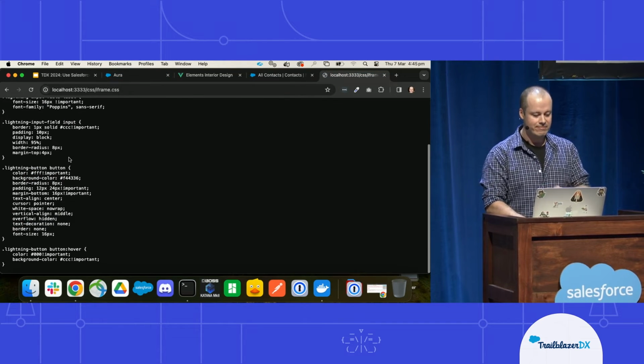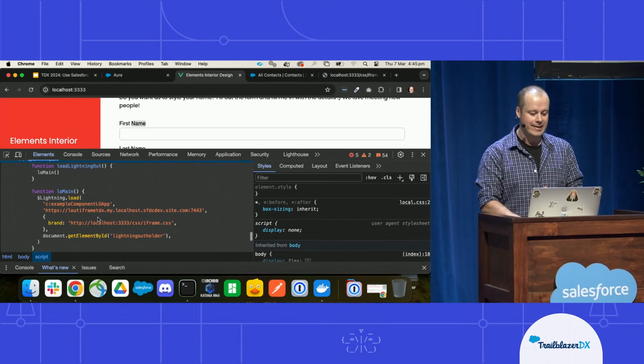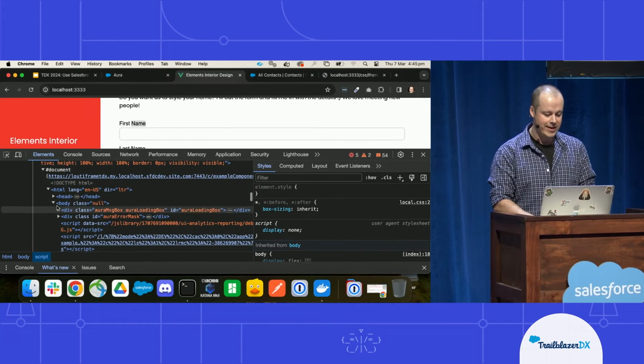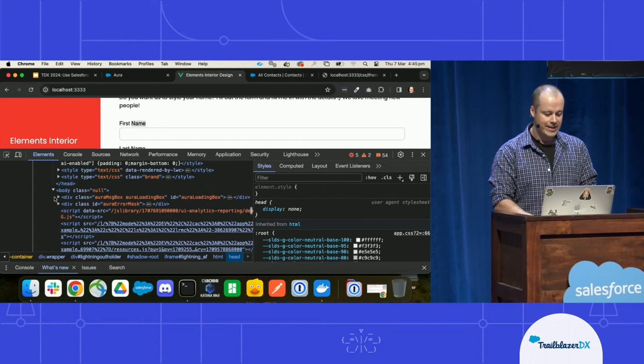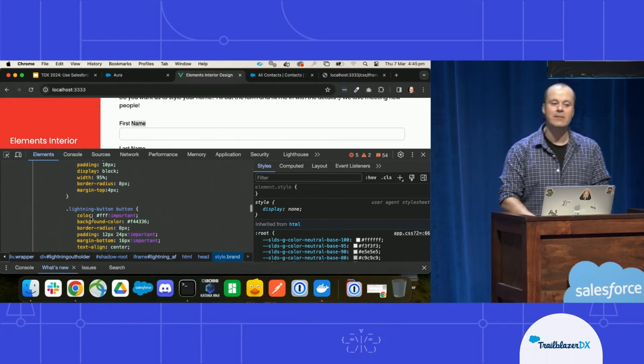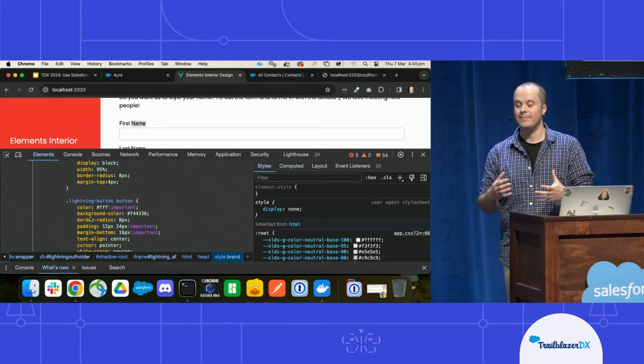If we scroll, that is the content of the CSS. If we come back here to our Lightning Out application, and if we scroll all the way up to the head, we can see here that that same CSS content has indeed been applied and is available. That's how we get the styling in.